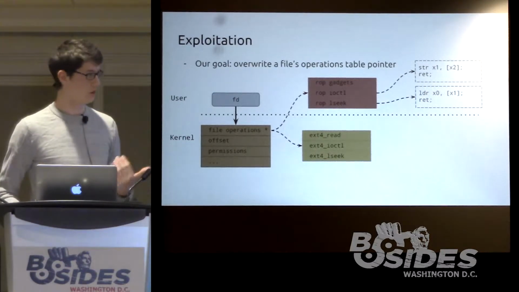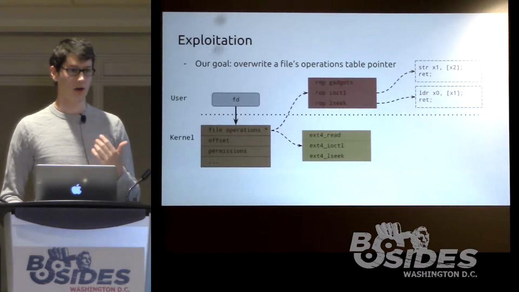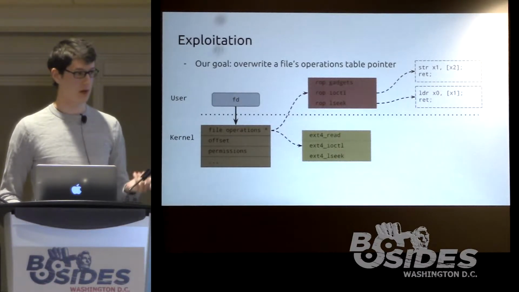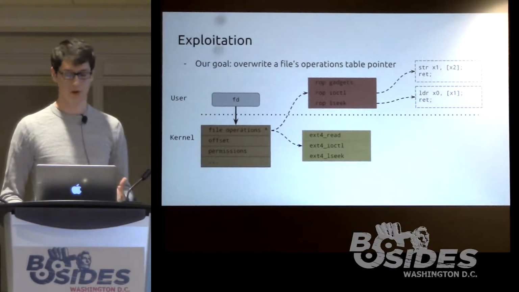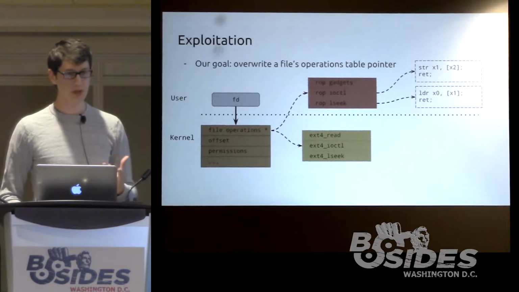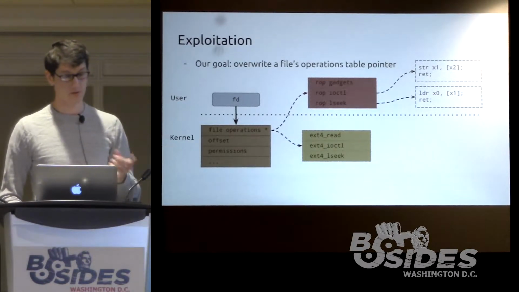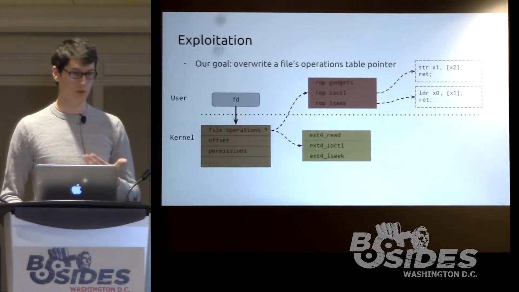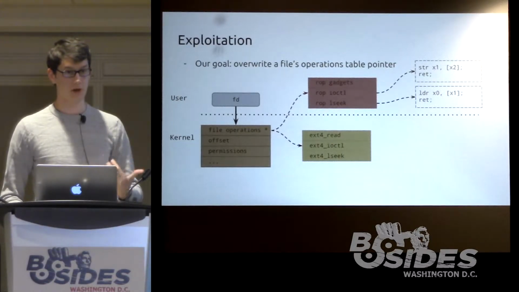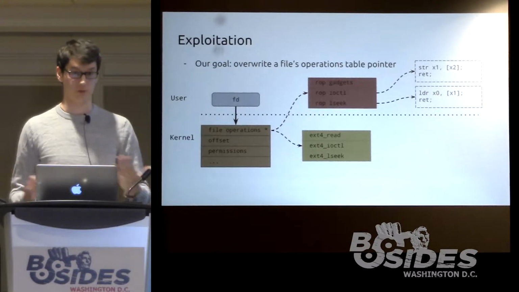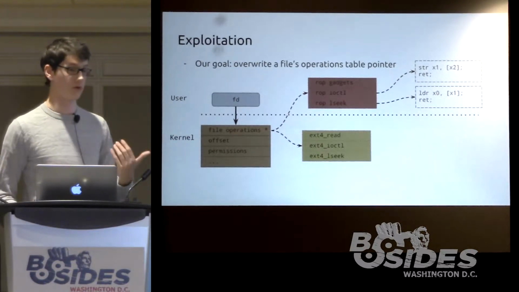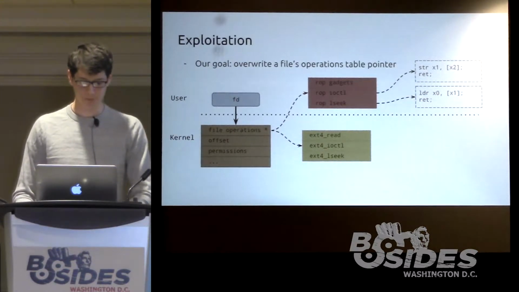So now if we want to do an arbitrary read, we can call lseek with our file descriptor that corresponds to the file structure that we overrode, and we give to lseek as the first argument the kernel address that we want to read from, and then lseek will return the value that it read as its return value. So we use our return value as the contents of the leak.